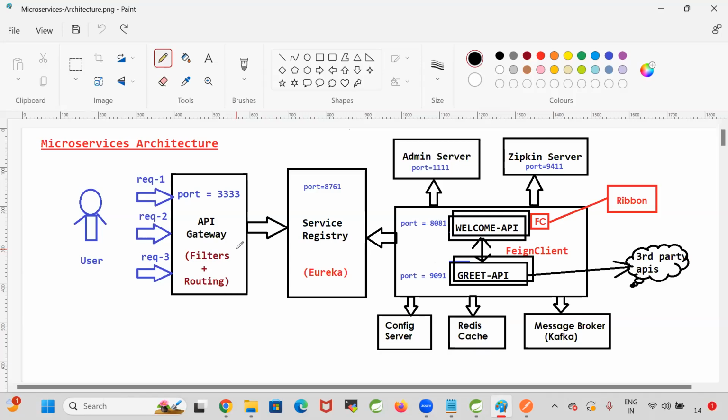You send one header. If the header is present, then only I will process it. If the header is not present, I will not process your request. Like this, we can decide that. Got it?